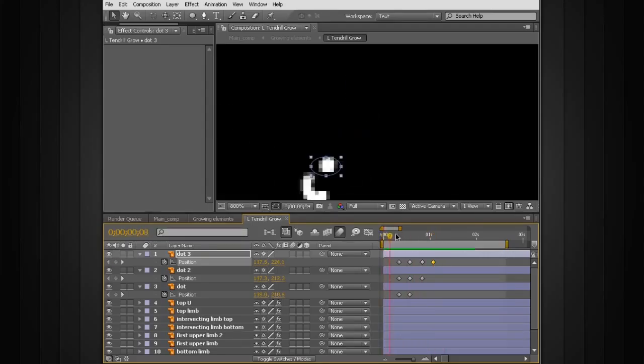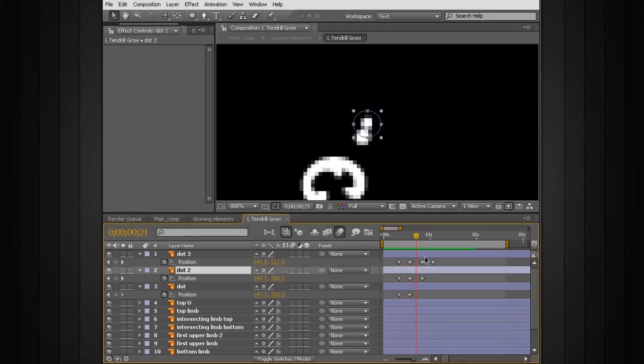So it looks okay now. It hits, and it's kind of rough. So let's go in and add a little bit of interesting motion. Right after it hits and before it's finished, I want it to move right a little bit. So let's grab dot 2 and dot 3 and move them to the right. And I'm just hitting the arrow keys on my keyboard.